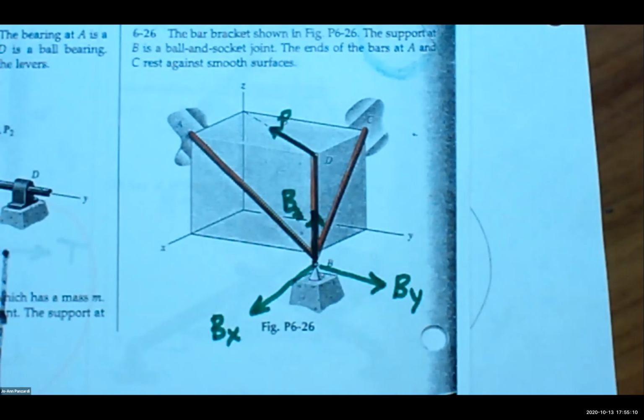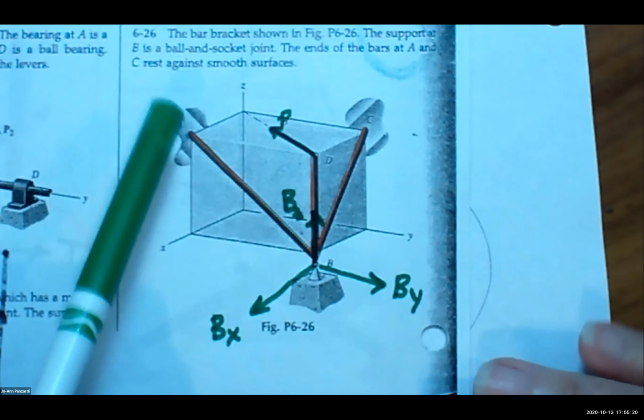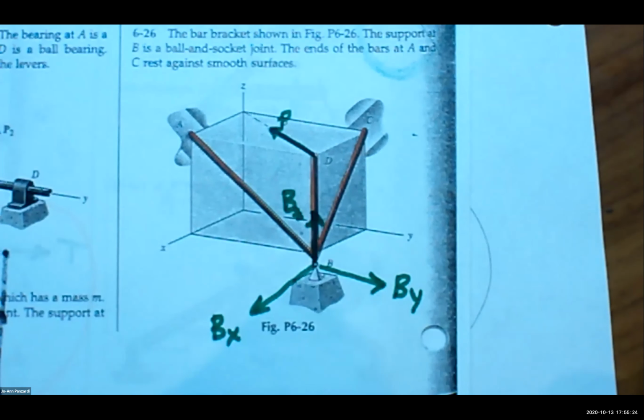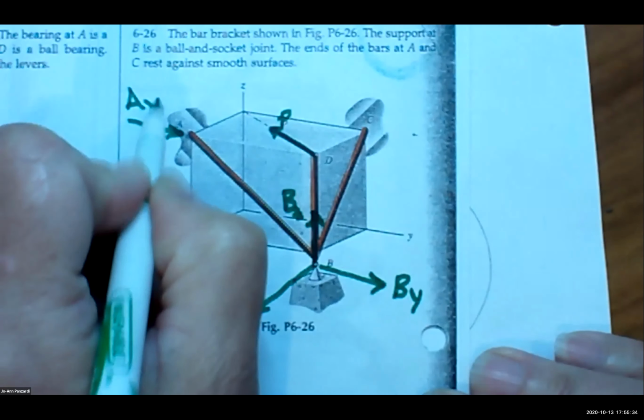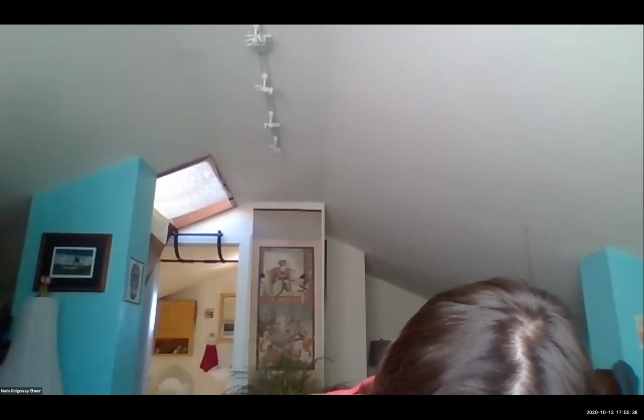Peter, I'll stay with you. It would be a normal force. A normal. And which direction is it going in? And remember, we're drawing a free body diagram of these 3 orange brackets together. Right, so it should be going away from the wall. Or away, right, so in the positive Y, right? Correct. So AY. And then what about at C? At C, it'll be going in the positive X. Excellent. Away from the wall.